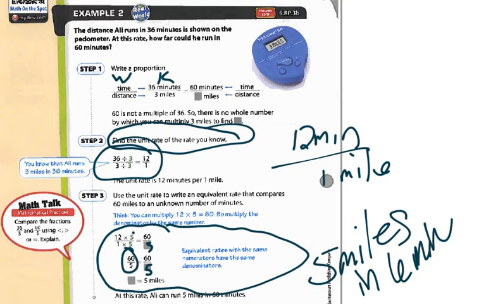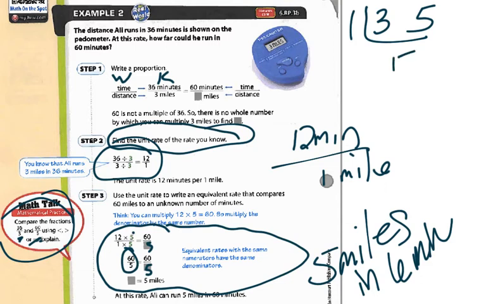So if we are going to compare 36 over 3 and 60 over 5 using less than or greater than symbols, what we have to do is get a common denominator here. A common denominator, you know how to do that. The only way we can compare fractions is if they have common denominators, and you know that ratios are fractions. So a common denominator for 3 and 5, if I put those in a cake, I'm going to be 1 and done. So 1 times 3 is 3, times 5 is 15. So my common denominator is going to be 15.